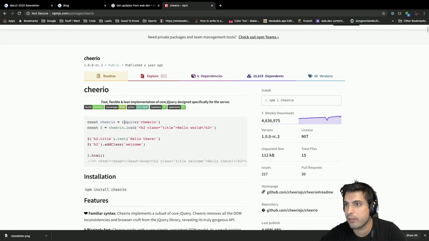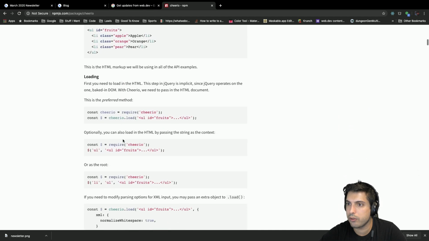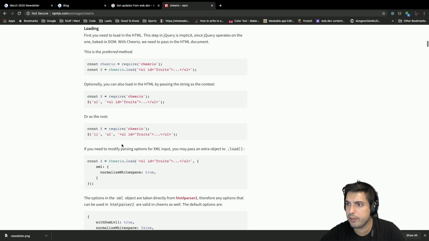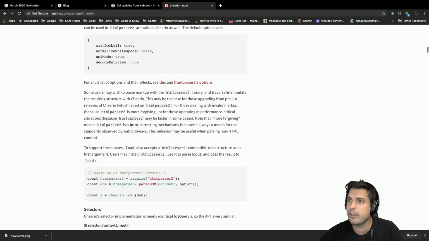Pretty much what we can do is pass into Cheerio a string, the string being the HTML that we have, and then we have a pseudo jQuery object that we can use to find elements. So here's an example. They pass in just some HTML as a string, $, like you would have in jQuery, and then with $ they have the query selector and they get the values from it. So this is what we're going to use in order to find the elements.